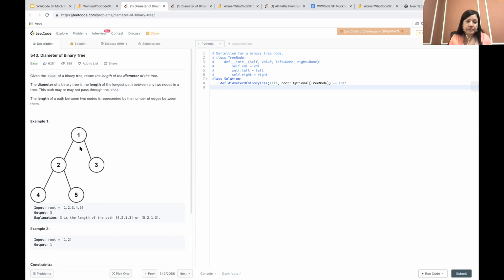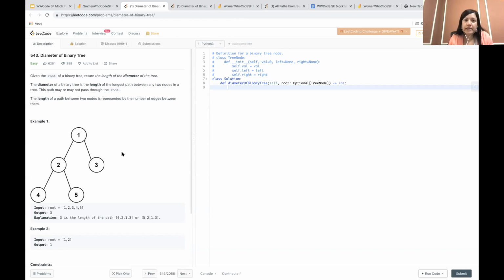If it were a balanced tree, for example, 1 2 3 like this, then the height would be O(log n). But if it was skewed, for example, if it just had nodes 1 2 4, then the space complexity would be O(n). So that's the recursive solution.